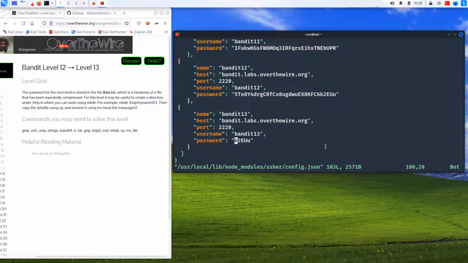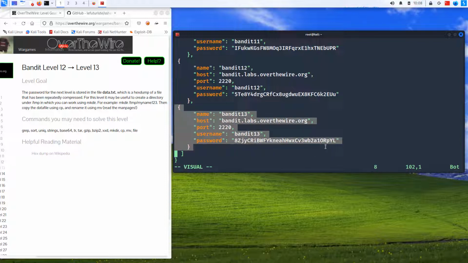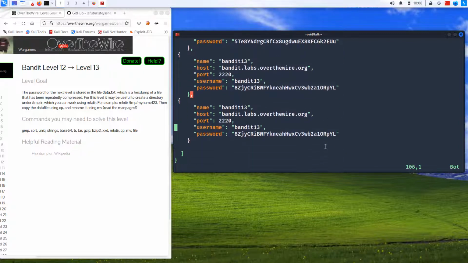Let's update the password for level 13. And let's also go ahead and yank that, create one for the next level, which is level 14.